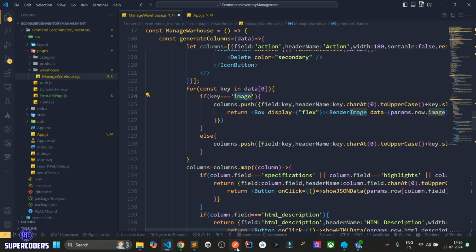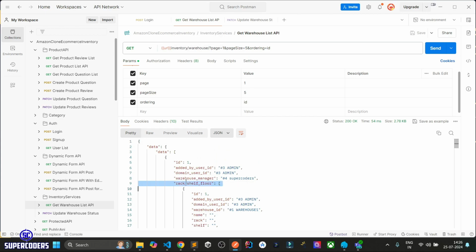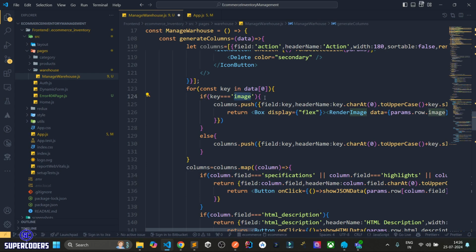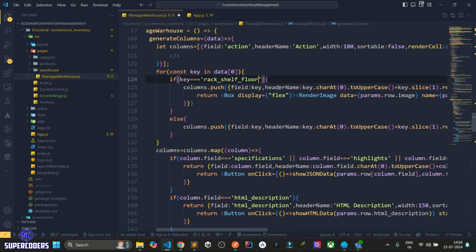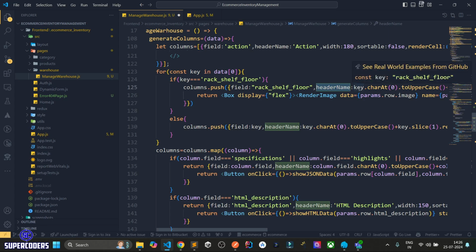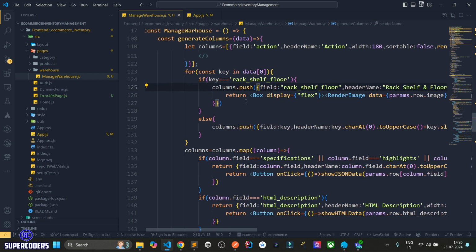So what I can do using this key, I'm gonna render a custom button. So just copy it, paste it here, and here in the key, we are also changing the header name. Rate, cell, and floor. Save it, and here I can show a button. Like we can show two buttons.